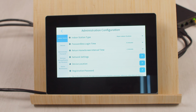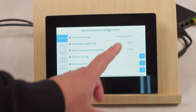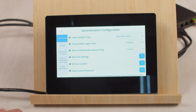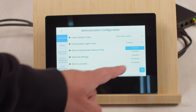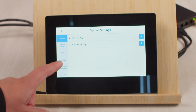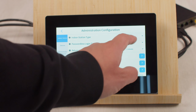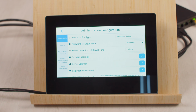Another helpful setting when you're configuring the indoor station is to change this passwordless login time. By default, it's set to 0 minutes, so every time you go to the administration configuration page, it'll ask you to enter the password. But if we click on, let's say, 10 minutes, now we can go back to live view, we can play around, we can go back to administration. We don't have to enter the password every time.